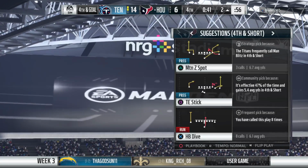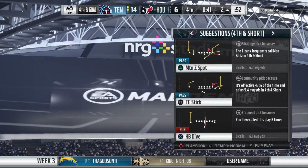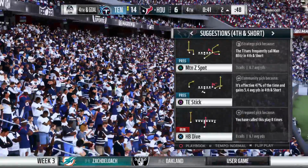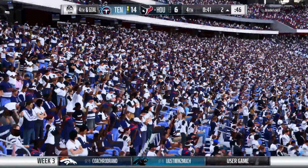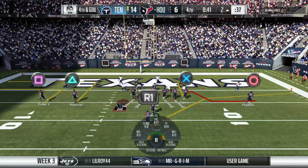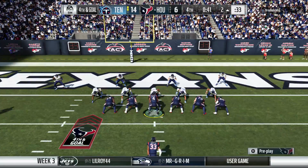Brandon, it's easy to make decisions from right up here where we are, right in the cheap seats, but let's be frank about this one. This isn't even a decision as far as I'm concerned. They have to go for it here. Field goal does you almost no good as time's running out in the game. If you want to win, you have to be aggressive here. Likely the play of the game here, trailing in the final quarter and going for it on 4th and goal.